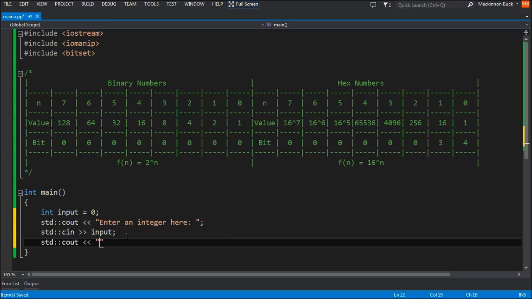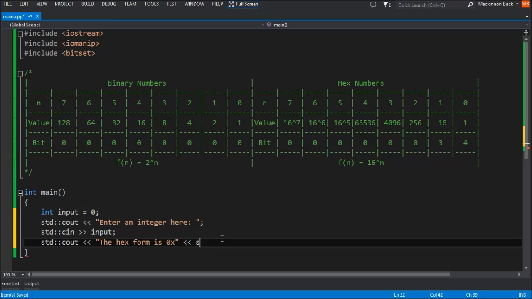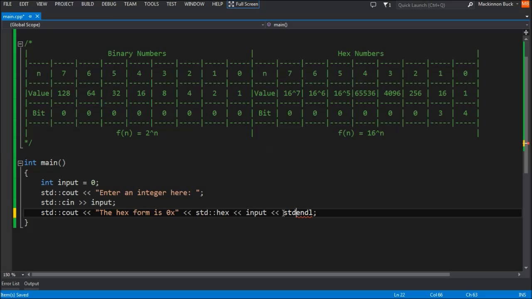And then we're going to do cout, the hex form is 0x, and then what we can do is, guys, I've imported the iomanip library here so that we can do std::hex, value of the input, and then put a little endl here.